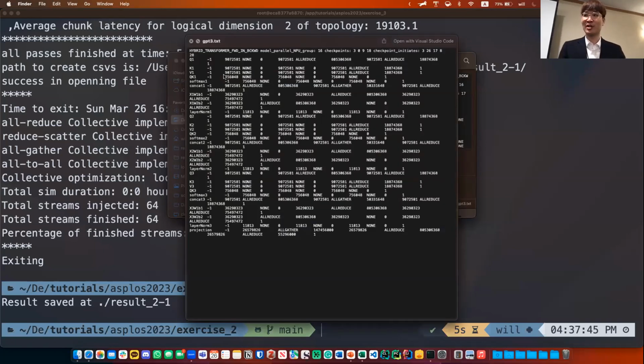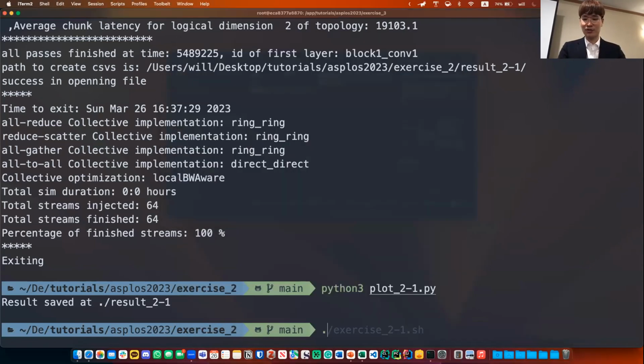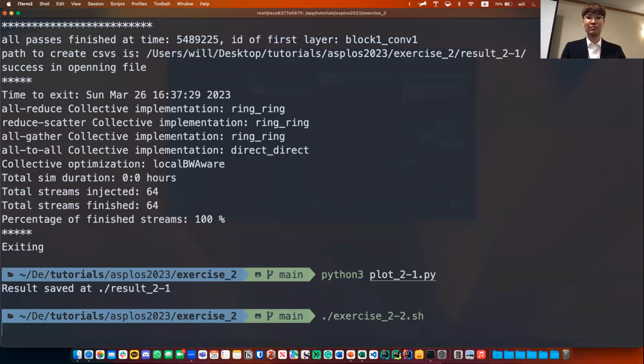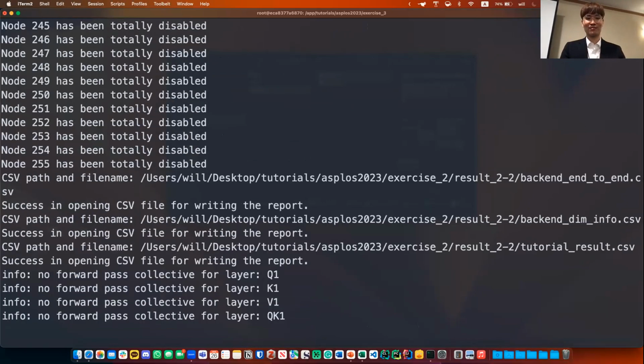So here I did the same thing. I represented computation time, communication type, and the communication size. So I can run this by running the exercise 2 script. It's taking much longer than VGG because it's a larger workload.